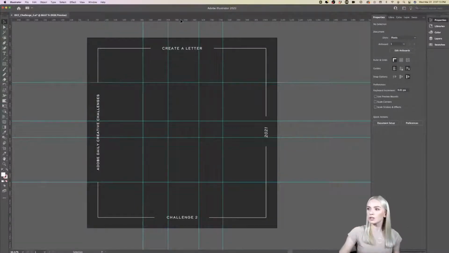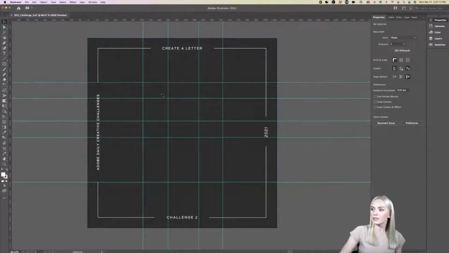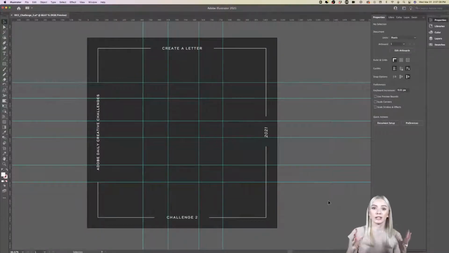And we're also going to create another guide at the top here, the same width as this one. So we're building this little grid, and it's 4 by 6 lines, but you can also create a grid that you think might work better for your letter.